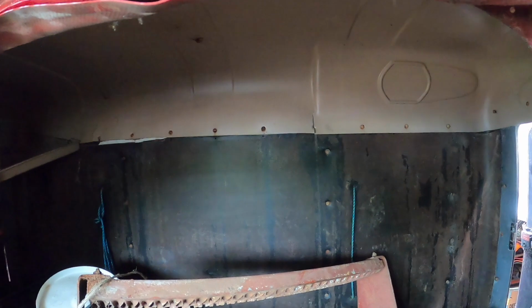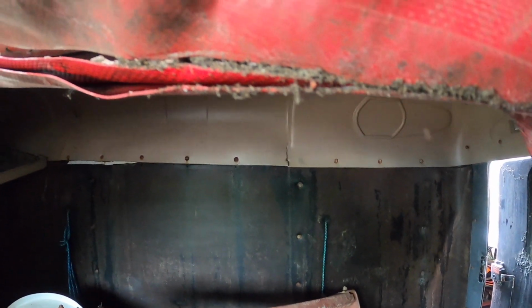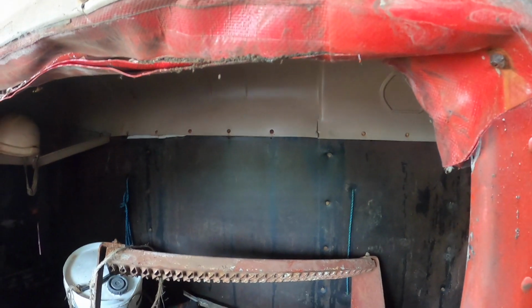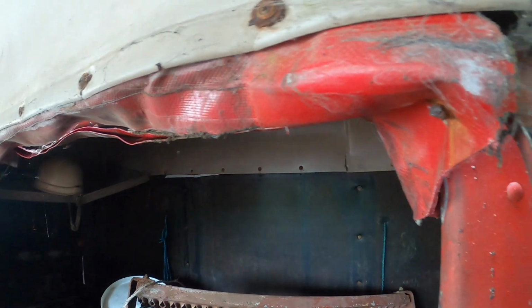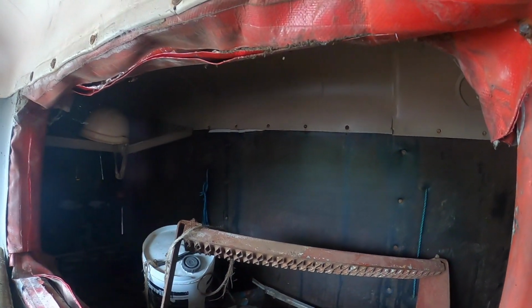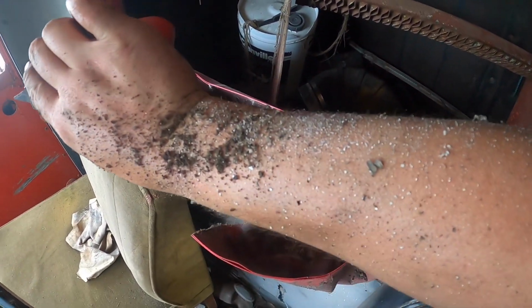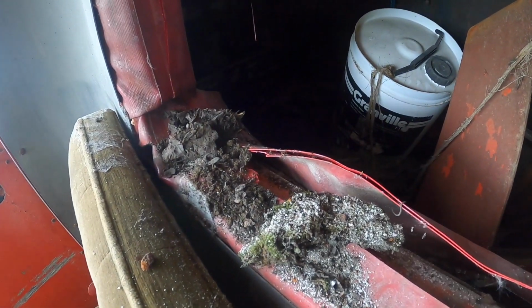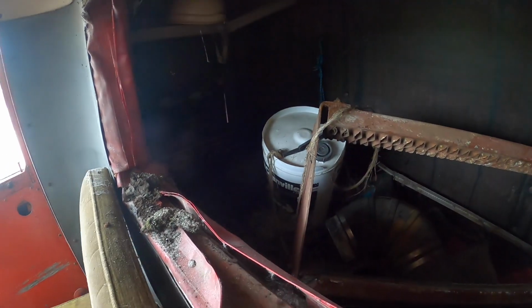And there's, I don't know if you can make it out, but there is water between the seal as well. Well, between the two skins, which just shows you how bad this really was. All that shit just fell out and into the back of the cab.